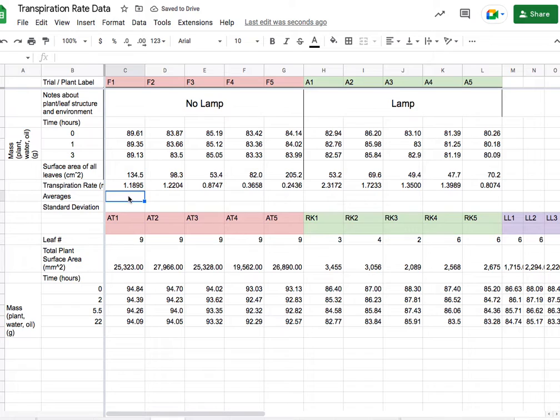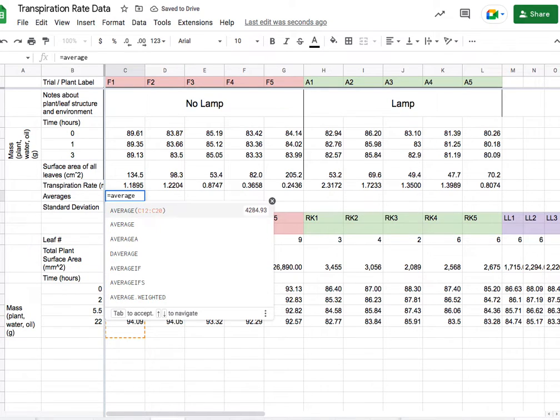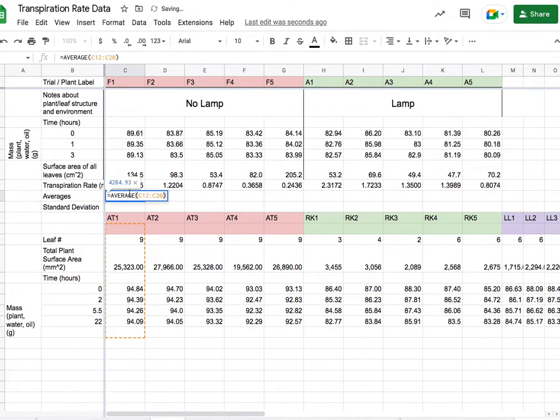All right, so if I want to find my mean, oftentimes they'll kind of guess, is this what you want? And let's see, actually, nope, that's definitely not what I want. So I want to select, these are the transpiration rates that I want the average of. So we can kind of see that, that average makes sense.